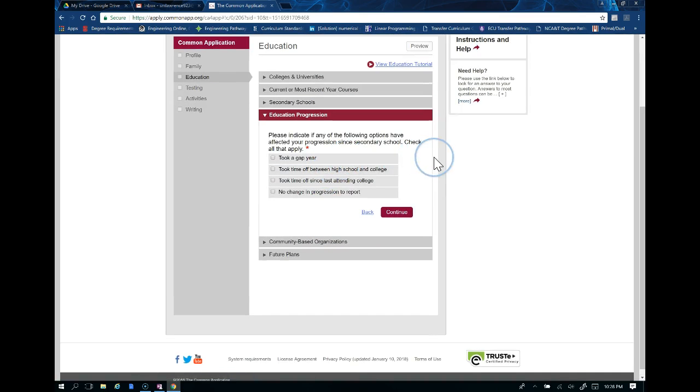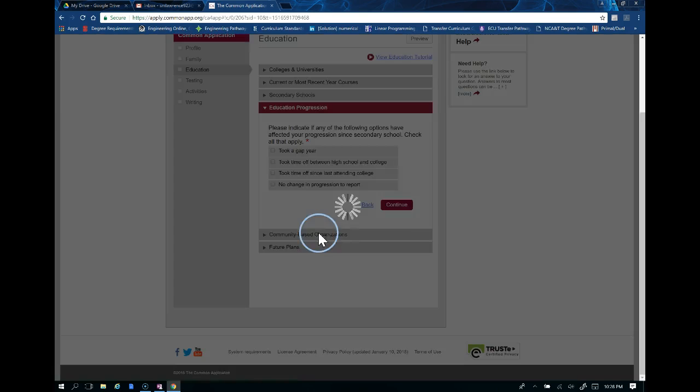They don't have to provide high school transcripts, though. If there's any gap between high school and college, or if they started college and left and came back, NC State usually wants to know, and there is a place to write an explanation for that. That's one of the writing questions.